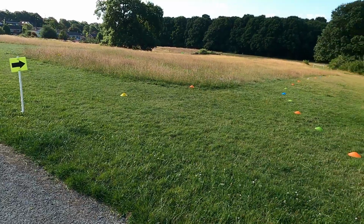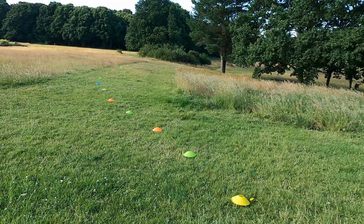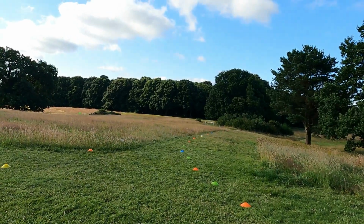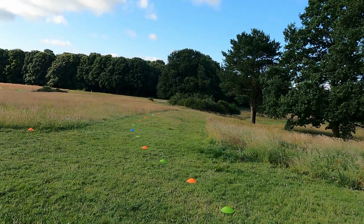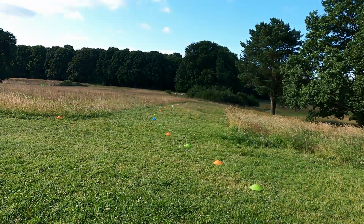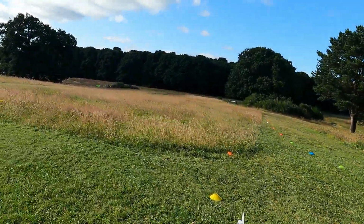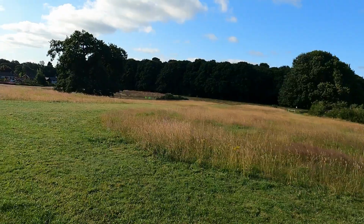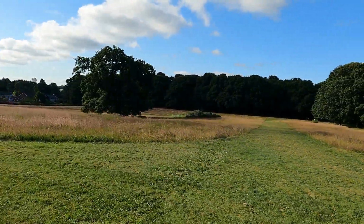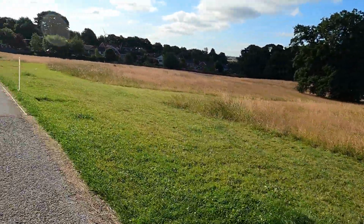One of the good things in our park is they run events, and they do have part of the national cross-country championships in the park, and it looks like they've got an event on today. It's not a national championships because they have more of a controlled route, but it certainly looks as though they've got something happening. There's a start gate over there, centre-ish of the picture, you probably can't see it. So that is proper cool to have an event.